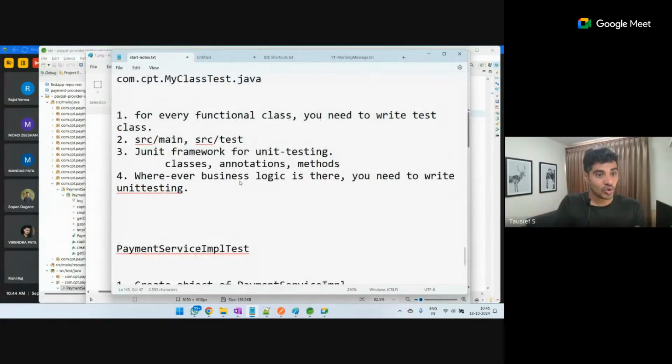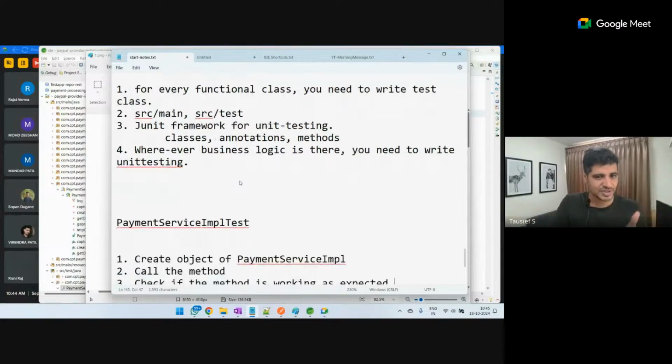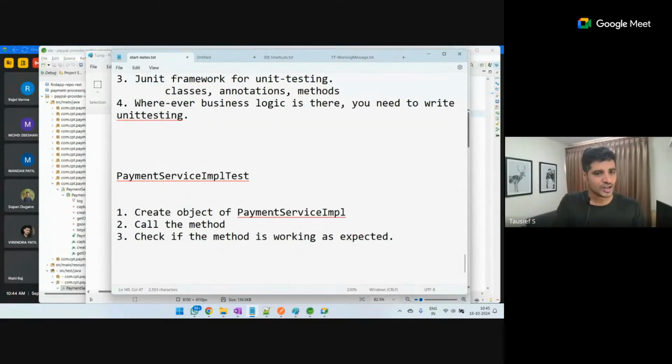So whatever we said, code which protects another code, that simply means this. You need to create an object of that other class, call that method, and check if that method is working as expected. If it is not working, then you say it's an error. Even if today we have written this kind of code, after 5 years also somebody modified this core method, if it is not working as what you are expecting, that means somebody has broken it.